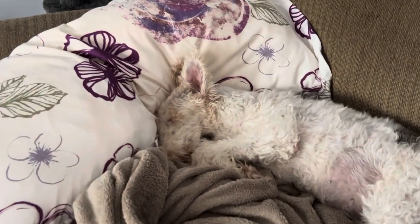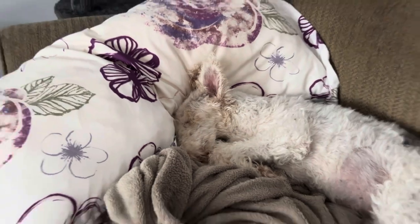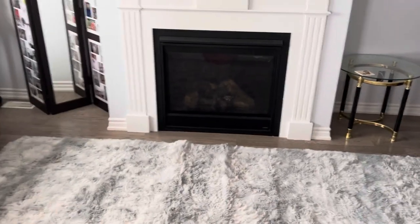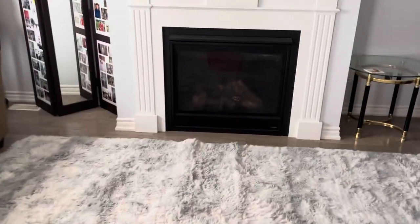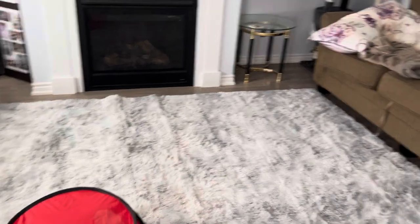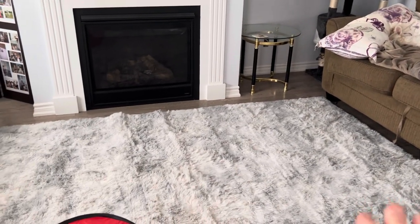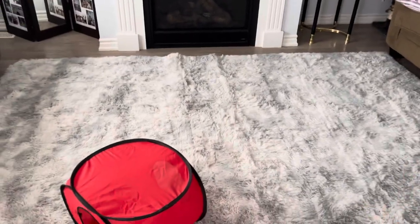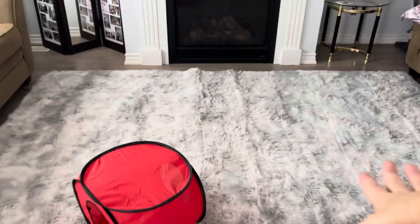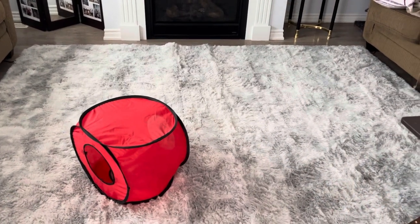Neighbors, I needed to show you the sweet little Harrietta. She's having a little nappy poo. We picked up this area rug. I got to get the wrinkles out of it. Because Harrietta's back legs give out on her sometimes, and the hardwood floor is difficult for her some days. So we don't want her jumping off the couch and hurting herself or anything. So we picked this up, and that hopefully should help her a bit.